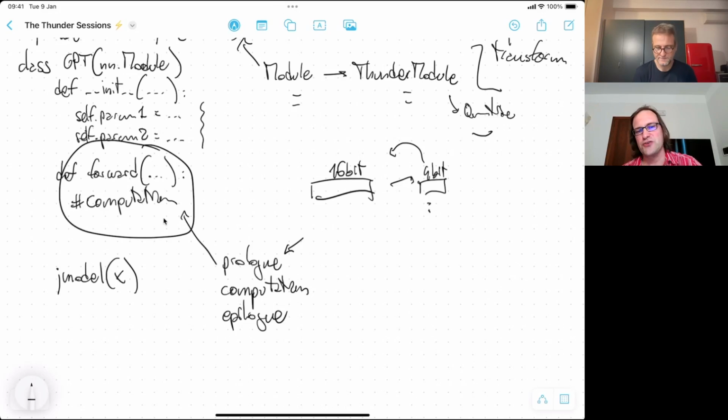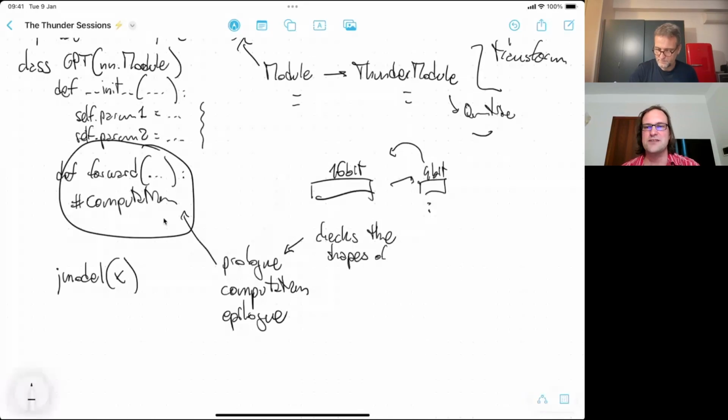One thing is that we're JITting it, and we only run it when we get the inputs from the user and the user tries to run the Thunder module, because we want to make sure that we know all the information about what's going on in the computation. Part of that is, for example, the shapes of the inputs. So what the prologue does is check whether the inputs match what the computation needs. And so we have a caching mechanism here in Thunder.